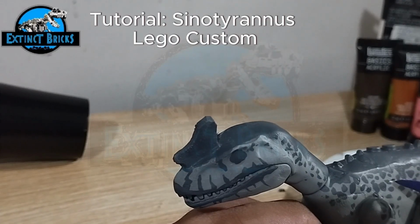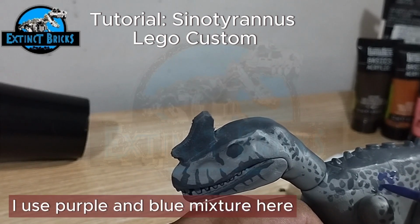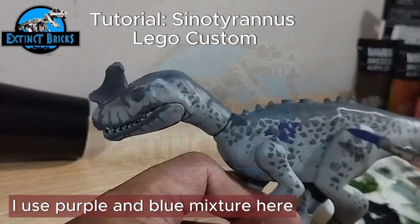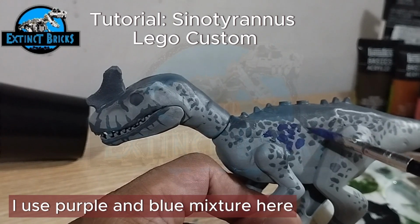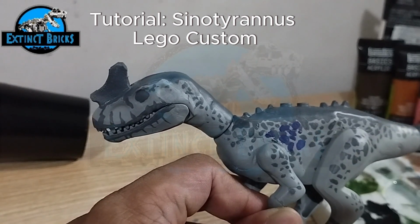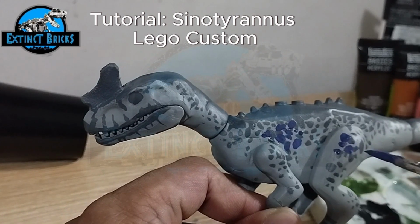And continuing on. The Sinotyrannus art actually has several variants of colors to it, but I actually like the bluish and purple colored variant of the Sinotyrannus, so I wanted to have that one. So it has large patches of these colors. I'm also going to put small ones so that it's more organic in the look. And then I'm also going to create later on the lighter colors so that I get some variations here as well.